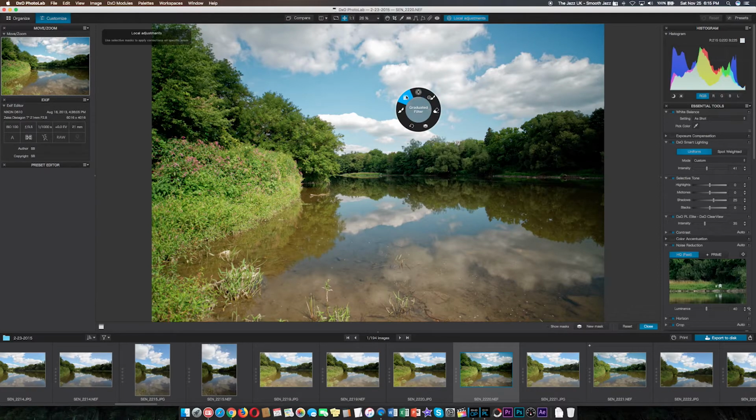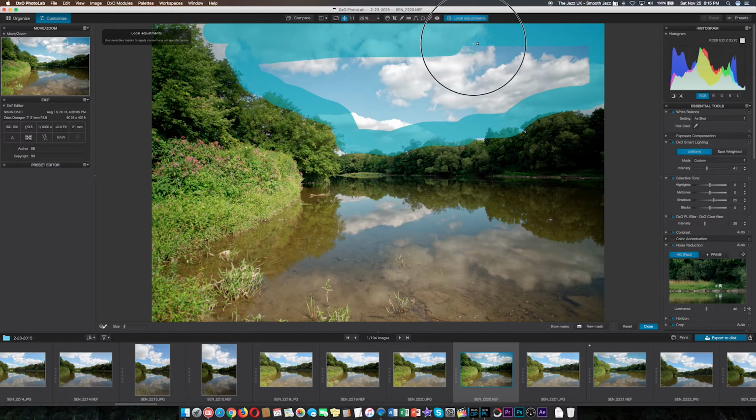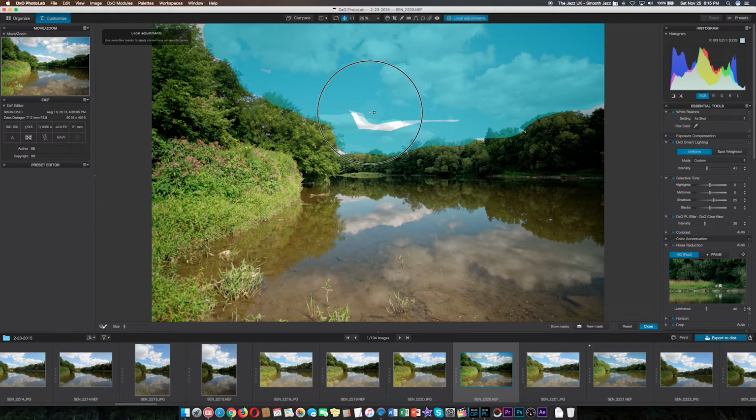So let's try right now to go with auto mask. So auto mask, let's say if I select this upper portion of the image, which is that clear sky with funky clouds, as soon as I release the mouse button, I'm going to have those options again.